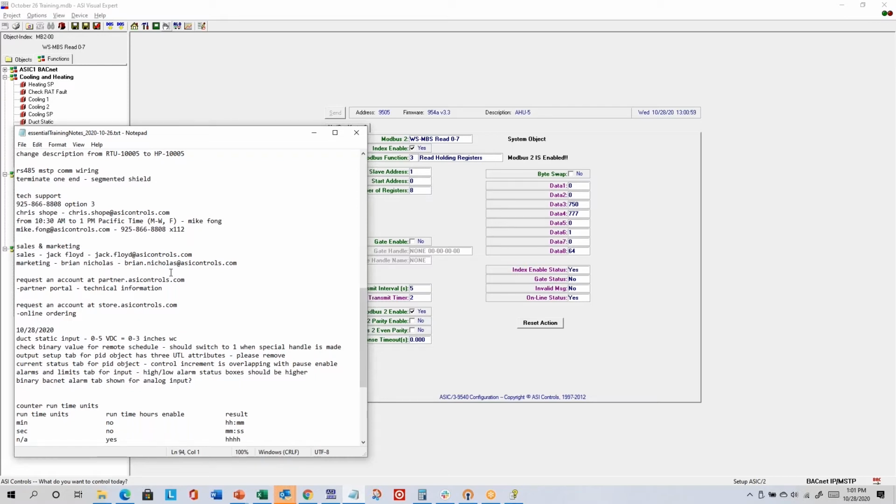Contacting us for support is helpful. I do recommend getting familiar with our help documentation. I'd say take maybe 10 or 15 minutes looking through it. You might find the information you need. You might find some information that you will find useful later when you're working on something else. And if anything, you'll at least get a little more comfortable searching through our help documentation. If you can't find the answer you need in the first 10 or 15 minutes, that's usually when I suggest you call us, as long as it's during our normal tech support hours.